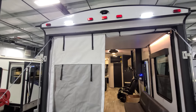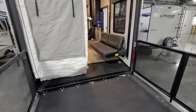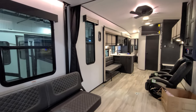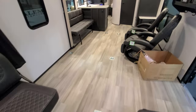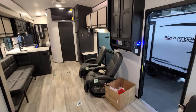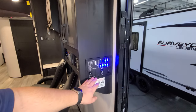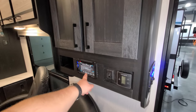It's pre-wired for a Furion observation camera and you have a couple of docking lights back here. There are deep-tint safety glass windows and pull-down roller shades on most of the windows. You can see quite a few D-rings in your floor as well, going all the way up to the kitchen island. There are a couple of swivel chairs here that do recline. On the side of the cabinet you have controls for your slide awning, lights, a modern panel digital thermostat for your propane furnace, and stereo system.